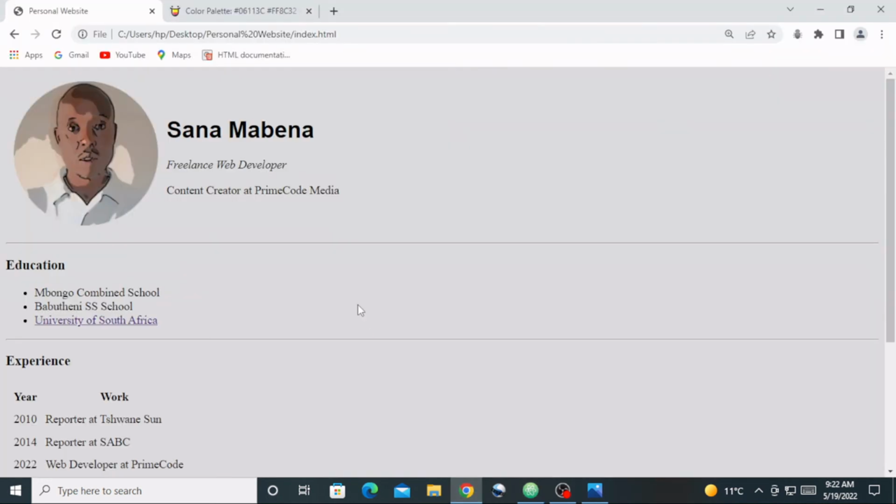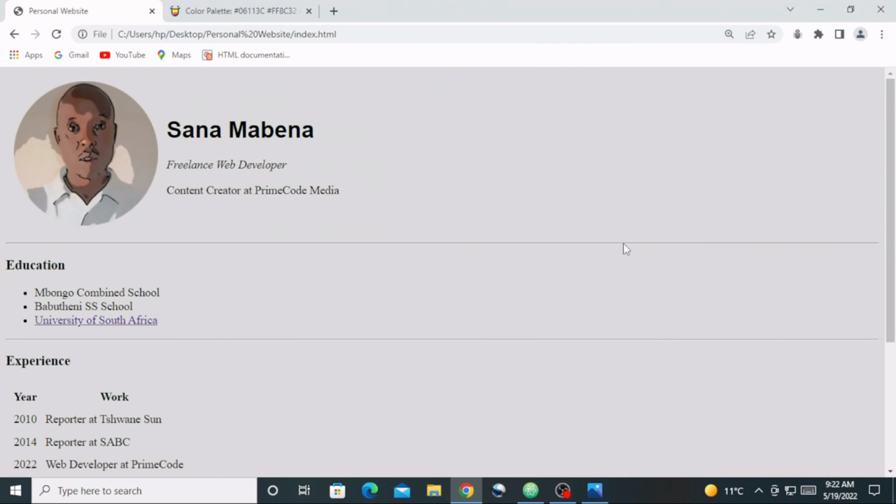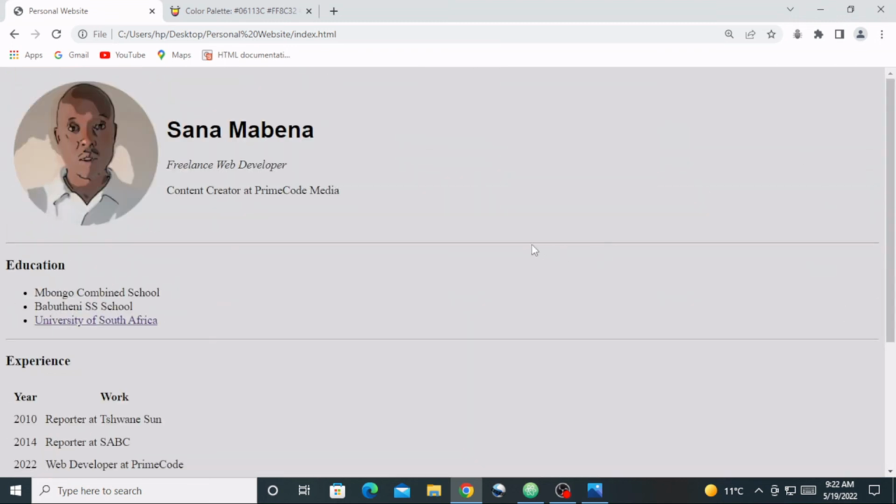For example, if you look at this website here, there are multiple horizontal rules. So as you can see, there are these horizontal lines, there's quite a number of them. What if we wanted to change their size, or we want to just style them differently?